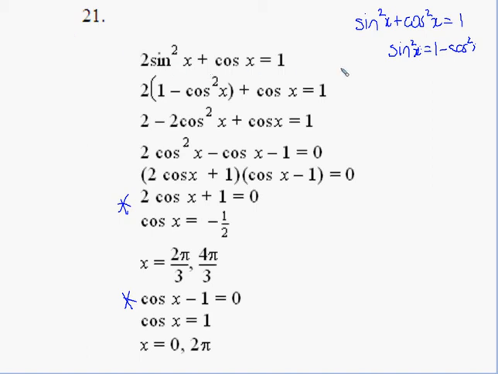So some harder manipulations here. Now we've got sine squared of x and cos of x. That doesn't really work for us when we've got those. So we're going to manipulate and use our result here to put that in and manipulate our equation down to a quadratic that we can factorize.